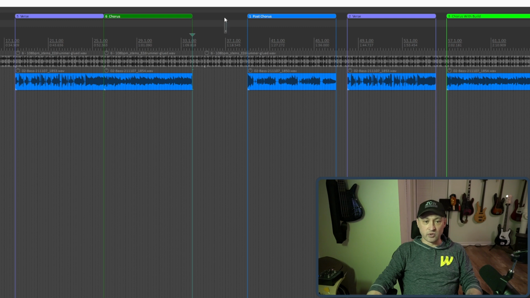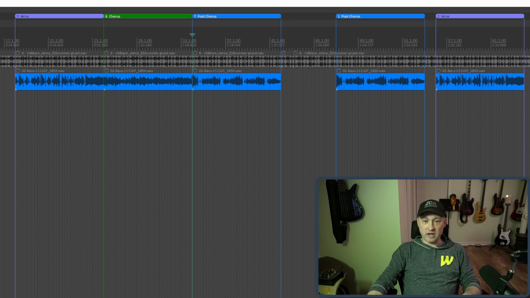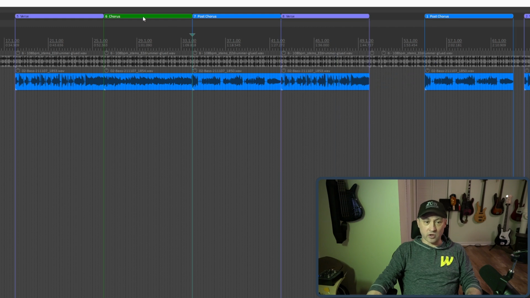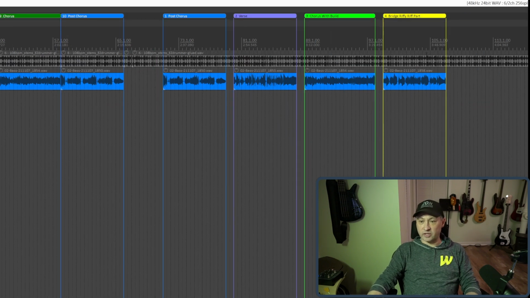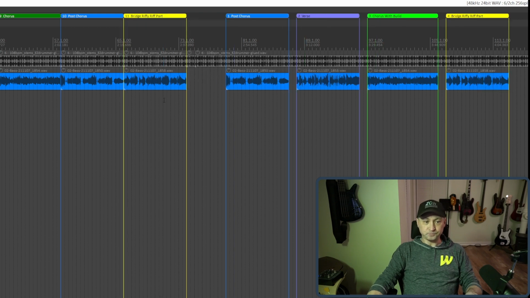Now I can just drag the post chorus over. We have that. Now I'm going to do the same thing. I'm going to do verse. I'm going to do chorus, but I'm going to copy this one over instead of the other one, because that's only the 8 measure one, and then post chorus. And now we're up to the point where we want the riff in. So then I'll still hold control, bring the riff in. And now we have this song structure. I'll just play it for you here.